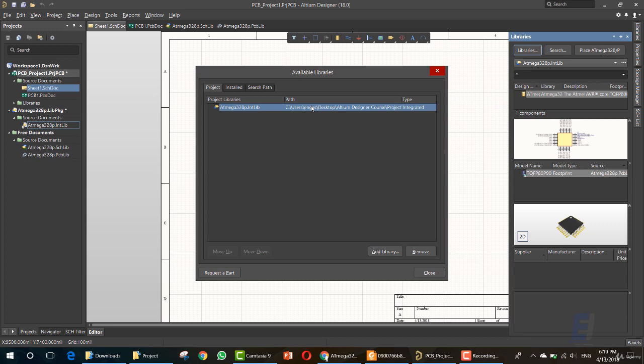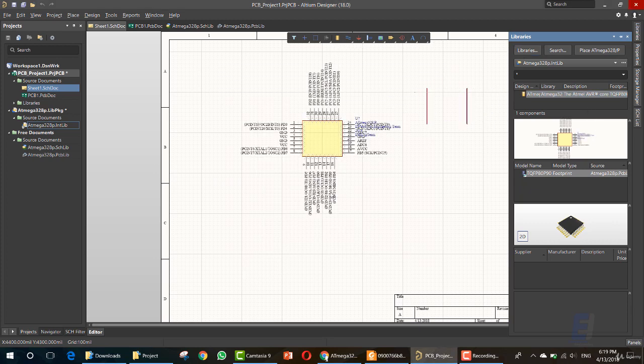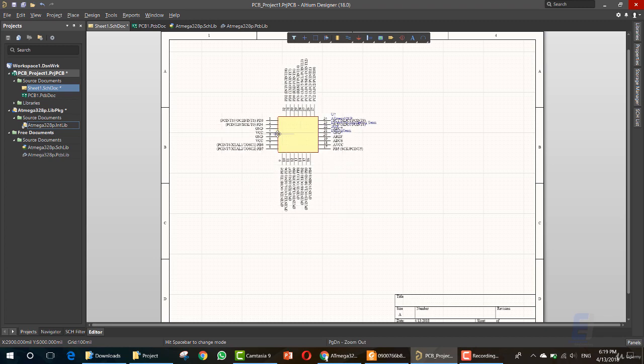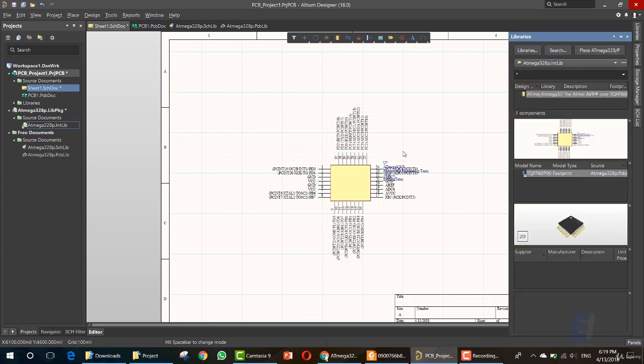This is it. Installed in the library item. Now we can drag this and drop it here. We can use it, we can connect items to it, and we can do anything that we want. As I mentioned earlier, this is the library that we just created. This is our item, and you can simply use it in your design and edit it to fit your needs.